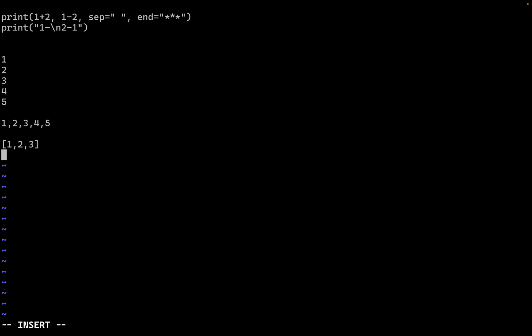This one, I don't think I explained as much as the last one, so I'll tell you right now. If you use print, this is one print function. You can have multiple things specified here. So if you want, you can have print this, then print this, print this, print this, and this.